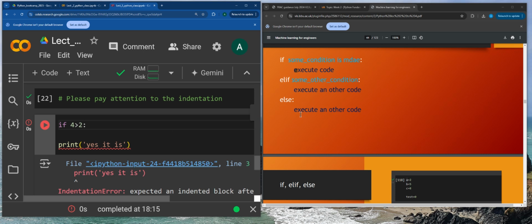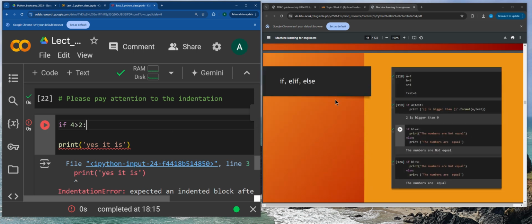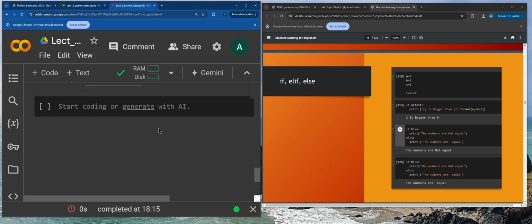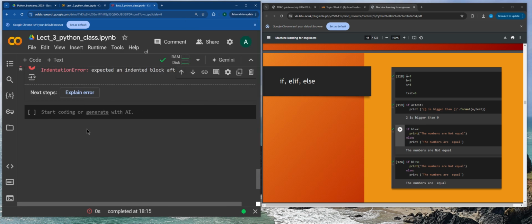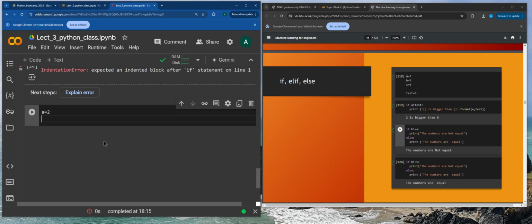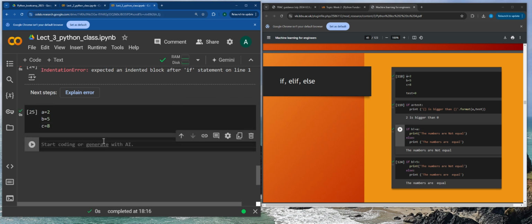Now that we're going to do some examples, let's take a closer look at this. I have a feeling this is a bit too big. Okay, now let's do this. I'm going to say A equals 2, B equals 5, and C equals 8. So I'm assigning 3 letters to 3 numbers, and that's saved in memory. Now let's mix what we learned with the print statement and try to implement it, to make our understanding a bit wider.